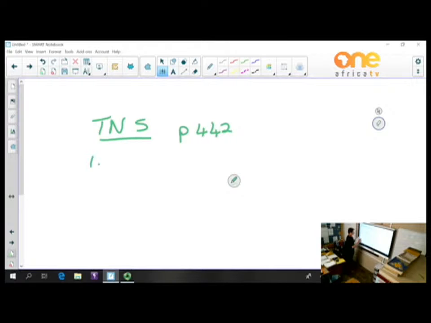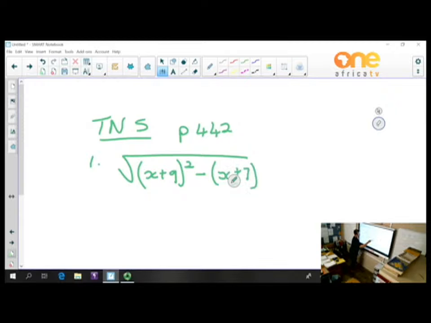Now, we're going to do the same thing here. X is one of the other sides, so I actually have to subtract. So now it becomes x plus 9 squared minus x plus 7 squared is equal to x squared. That's applying Pythagoras. The longest side is your hypotenuse, and there we write it out like this.